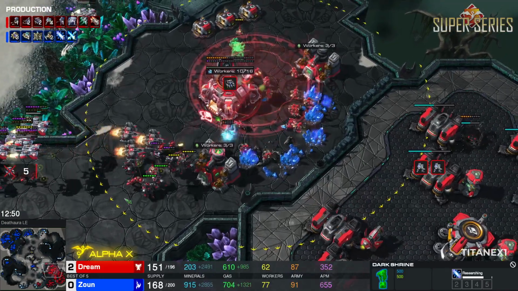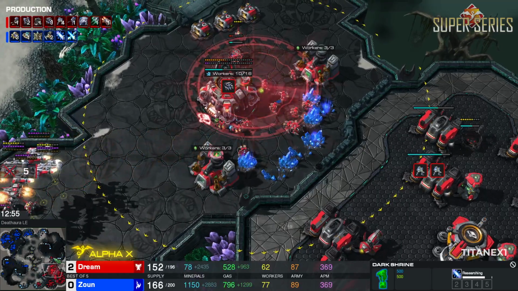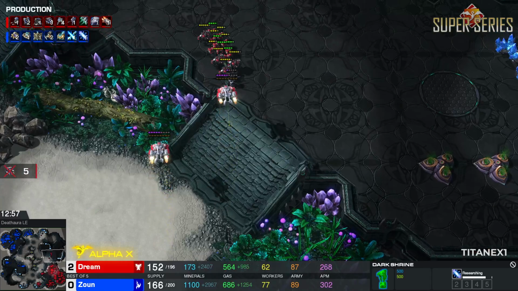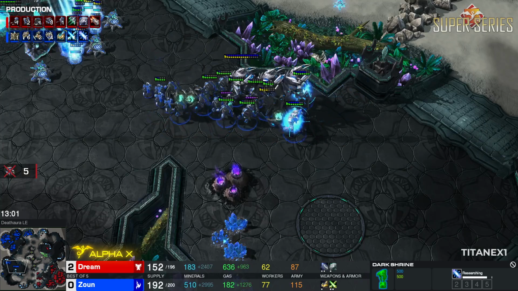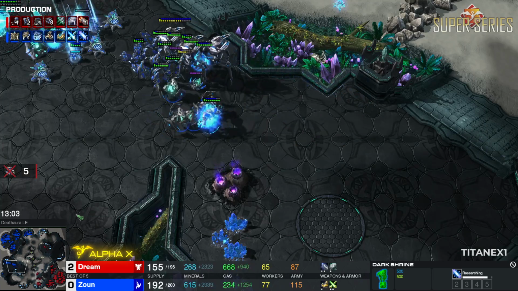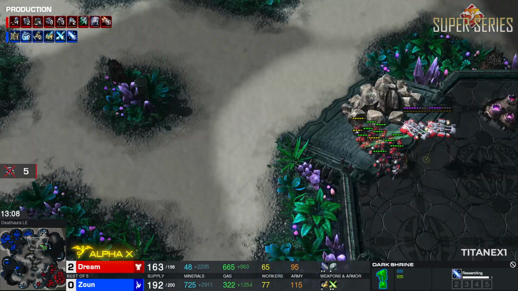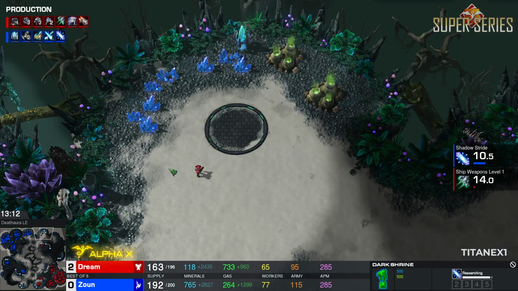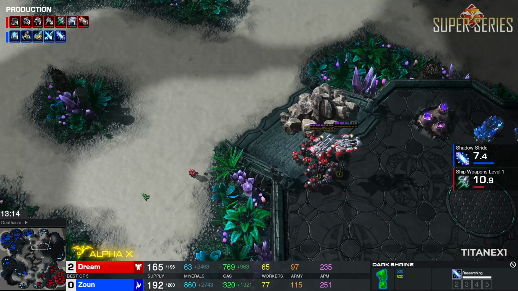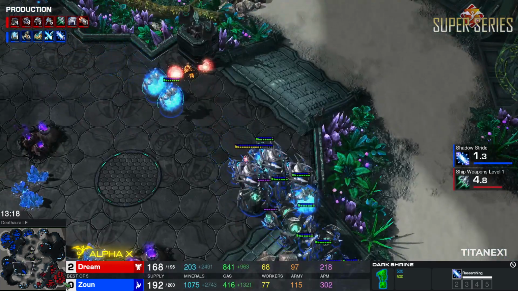Sniping away at these SCVs. It's very interesting, sort of a push and pull, right, with the Stalkers and the Colossi, as well as the DTs. That CC is still actually surprisingly low on health. I do like this double drop coming out of Dream in the top right corner of the map. And now we see the Stalkers and the main army possibly coming back for a round 2. That is a planetary that's about to finish up, though.